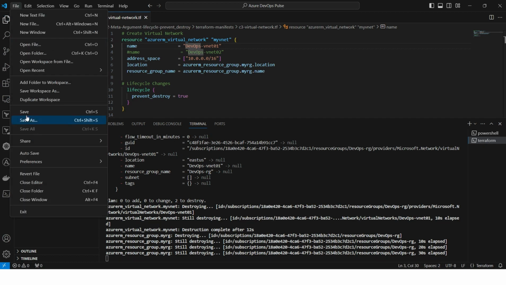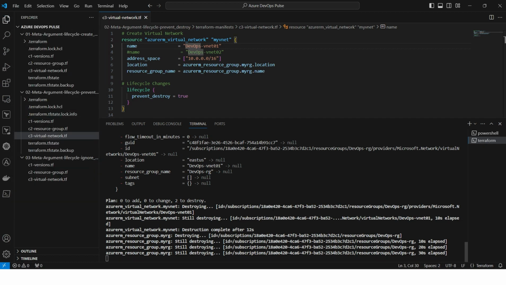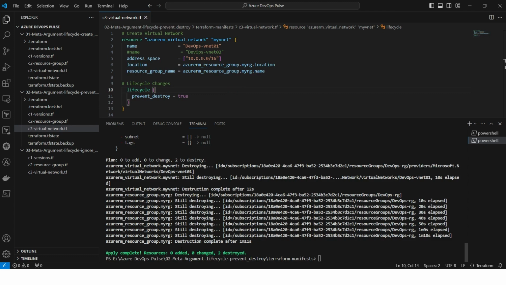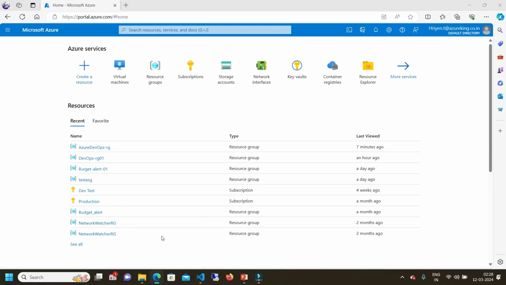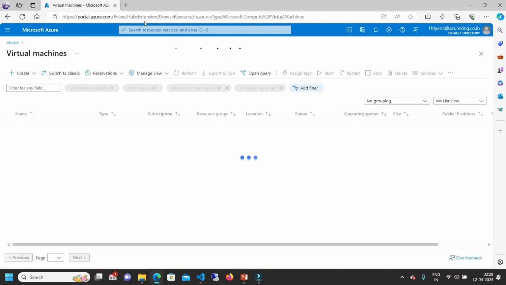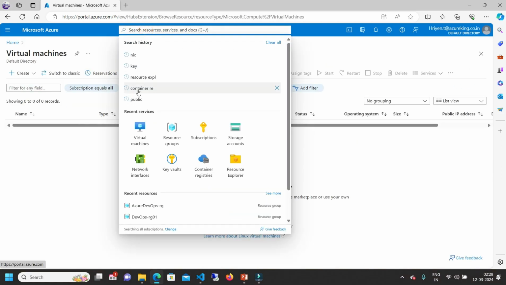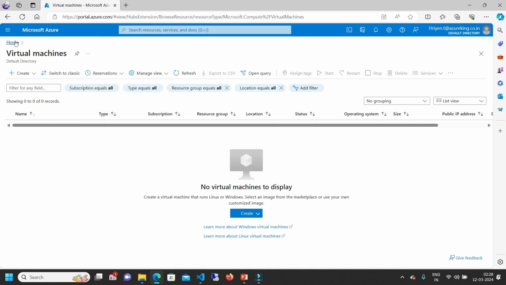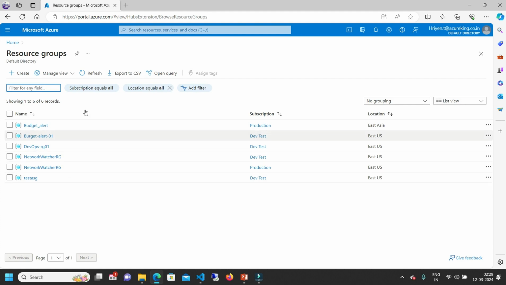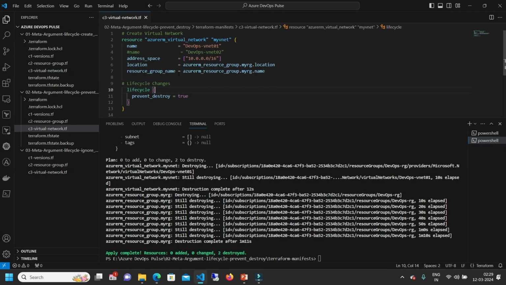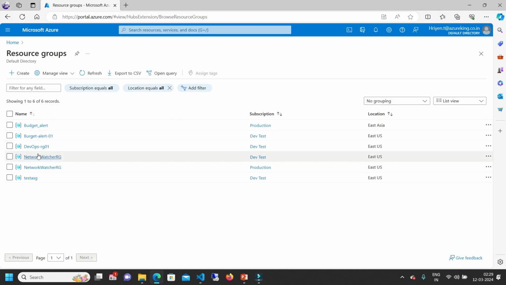As you know now, by default we can destroy, right? So now we will restrict this one from destroying. As you can see, it is successfully destroyed. Now we can go directly to the Azure portal and check it. Sorry, not the virtual machines, it is the resource group. What is the resource group name? The bnet name was bnet 01, right? It is no more.